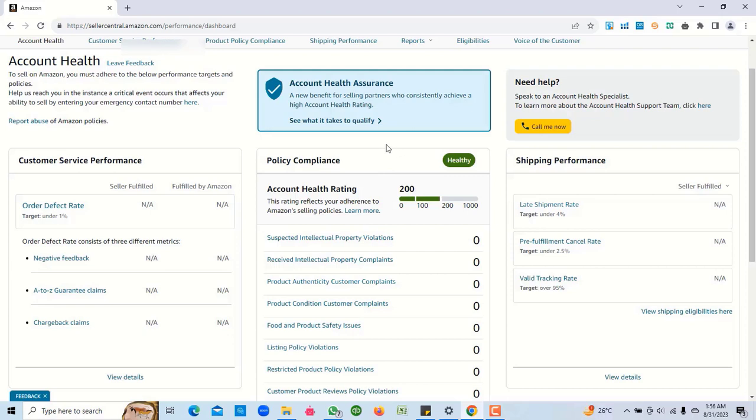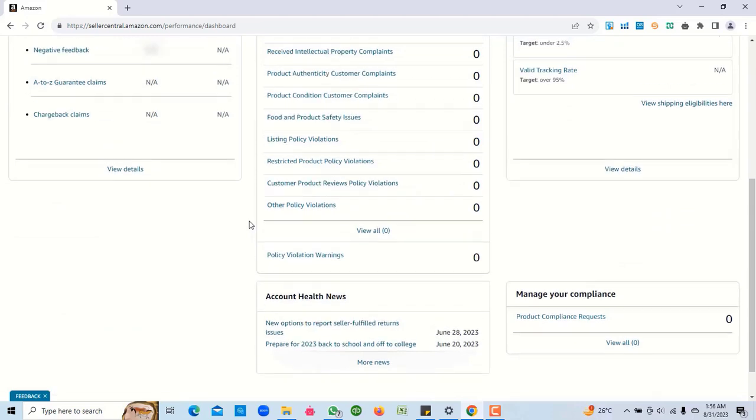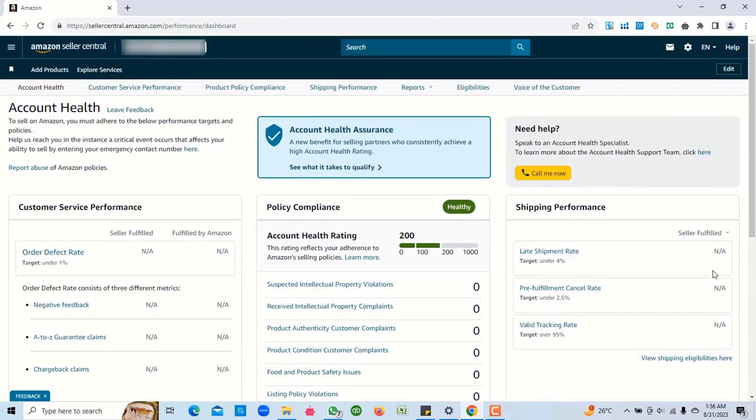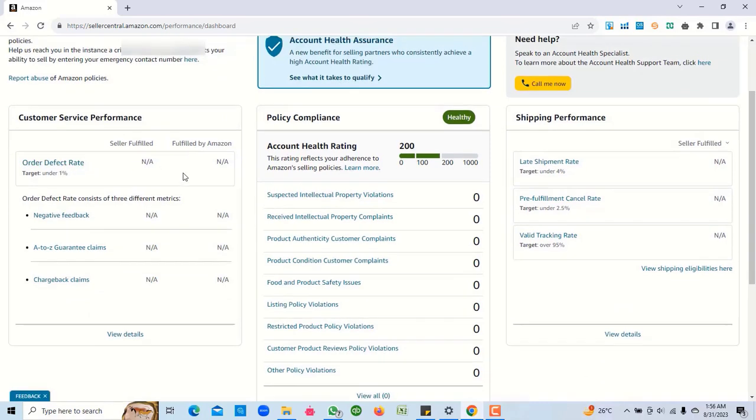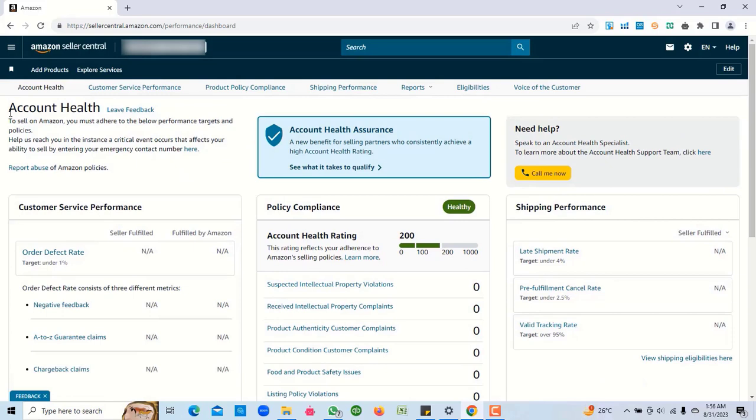So these are the metrics that if you dip below a certain percentage, then Amazon can potentially shut down your account.